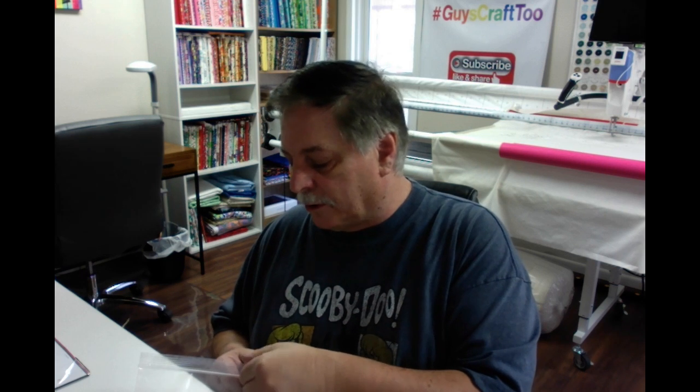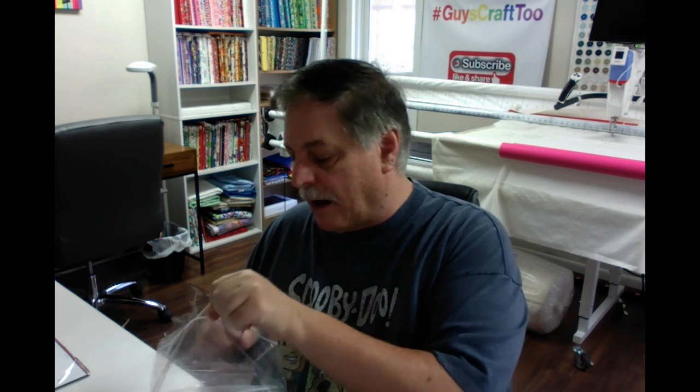I ended up getting this. It's called the Christmas Gnome Quilted Table Runner, and I got everything to do it for $38.95 plus shipping, I think. Yeah, and they only charged me $2.99 shipping. So I mean, it had to cost them that probably to ship it from Idaho to Arizona. But with that said, I wanted to show you this. It is just too adorable. And so I am really excited that it is here. Hope to get started on it.